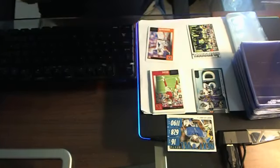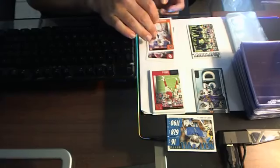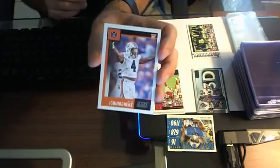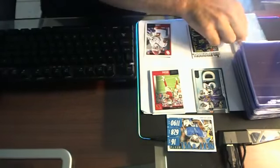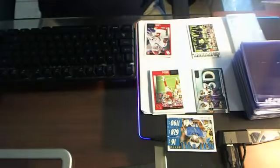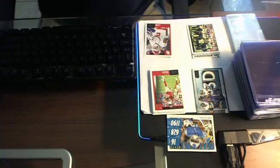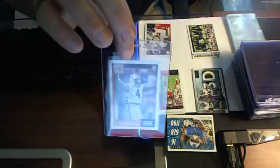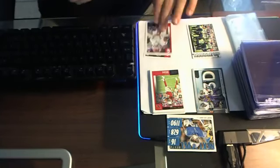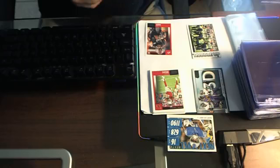Tyler Johnson, Minnesota. They got a good program down there in Minnesota now. Here's one, folks, coming up. Noah Igbinoghene. Good card coming up here. Finally, Dallas Cowboys. Is it the Dallas Cowboys? Did they take him? I think so. I'm having a rough day today remembering. I don't know where I'm at today. Another rookie card from Auburn. But CeeDee Lamb, I do know him. Good card. And then Zach Moss.